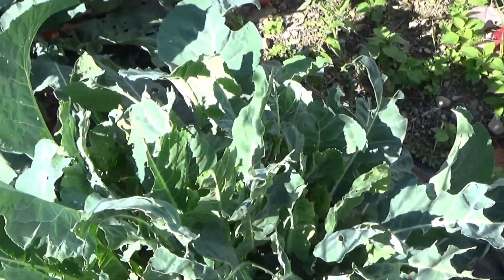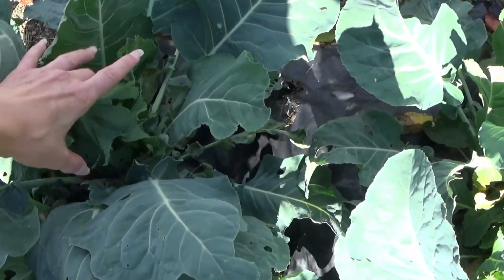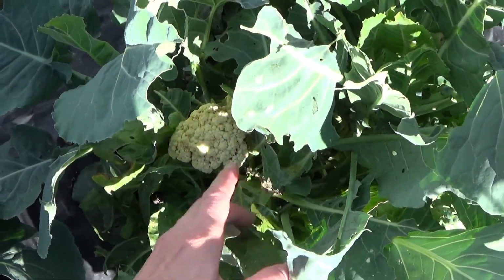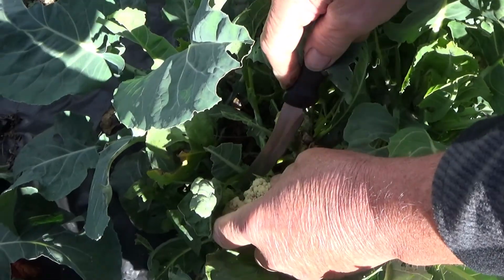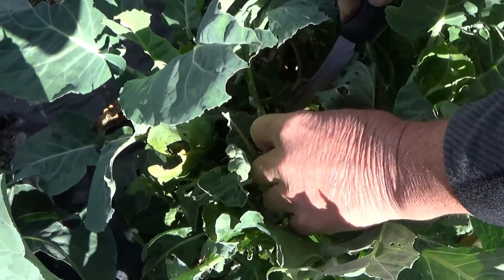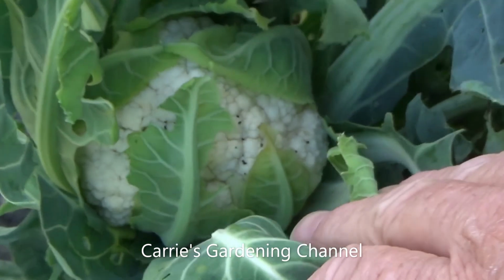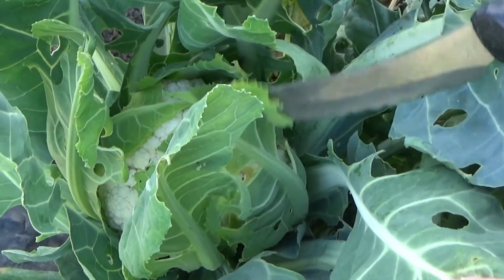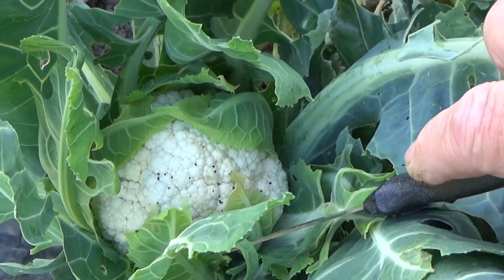Good way to take these off is if you can pick them off. Do how you want to do them, get them off there. And there's some more heads forming down in these here. Well, this one has some here. Now these here, they have to come off because they have some brown in the tops of them there. That can come from them. And here's a pretty one. Whoops, hold on here. Down in here. Beautiful heads there. Now there is a caterpillar on there somewhere. And when the caterpillars eat the tops, they can actually turn them brown. So that's something that you have to watch out for.